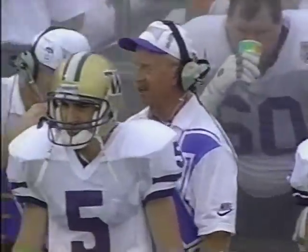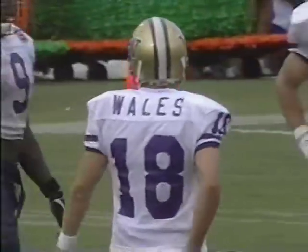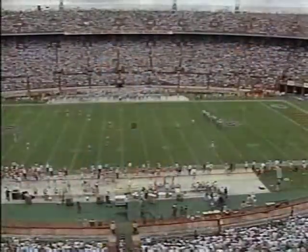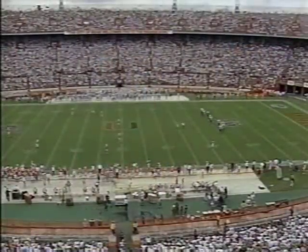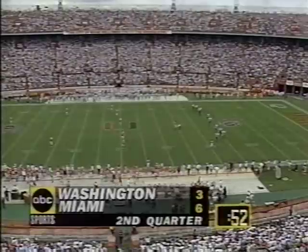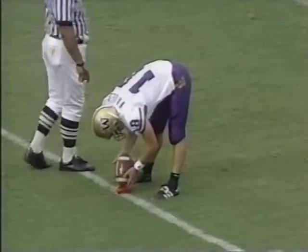I think the most important play of the first half was Lawyer Malloy stepping into the hole when the Canes had it first and goal to begin a series. And no question. Second down, he came free on the fullback. They had to settle for a field goal. If they had taken the ball right in on their first offensive series of the game, this might have been a different football game. No question. And you turn that around, the other great defensive play from Miami, they get pressure when Huskies are taking it down. So it's defensive pressure on both sides have made big plays.